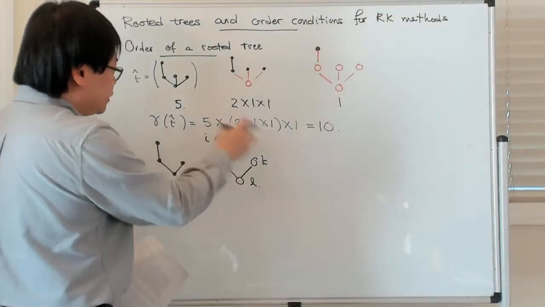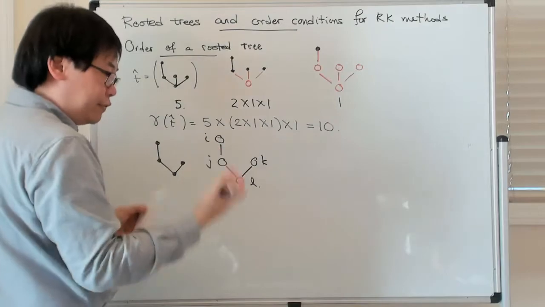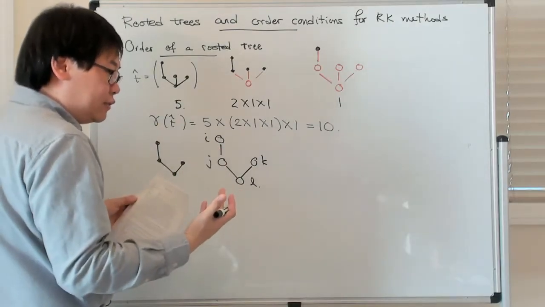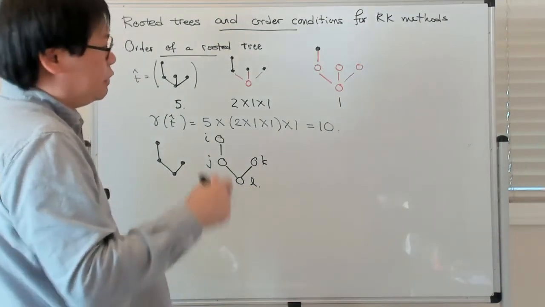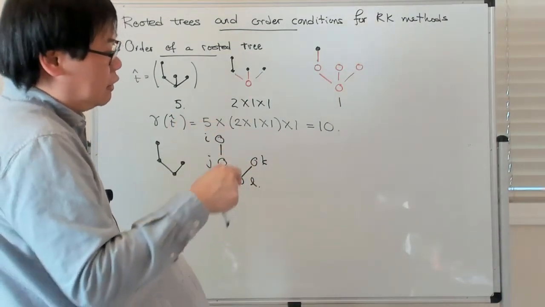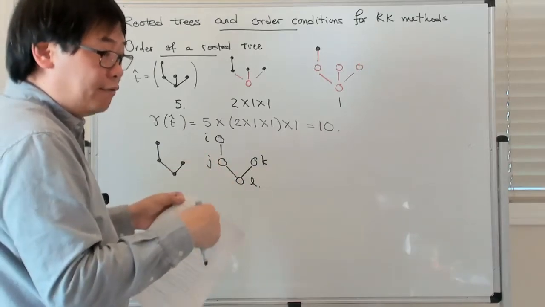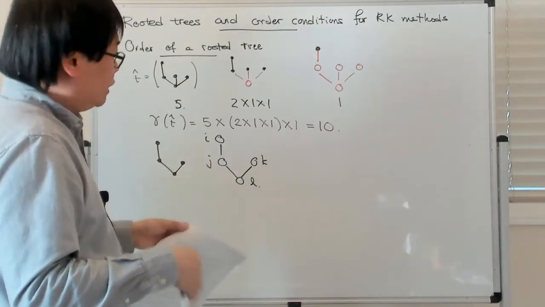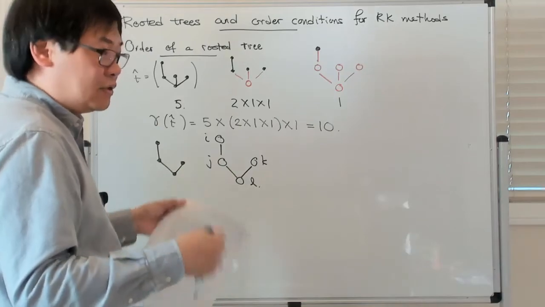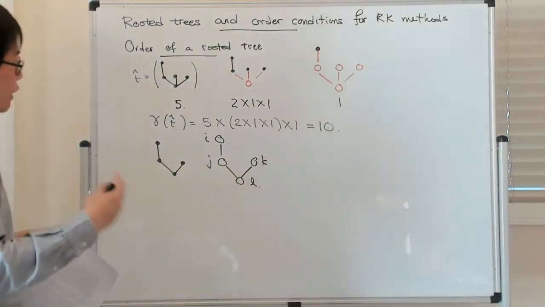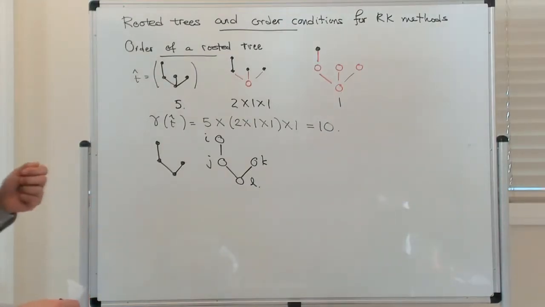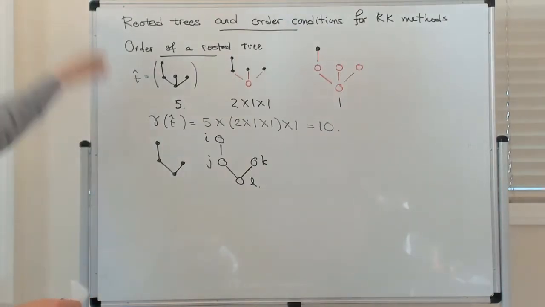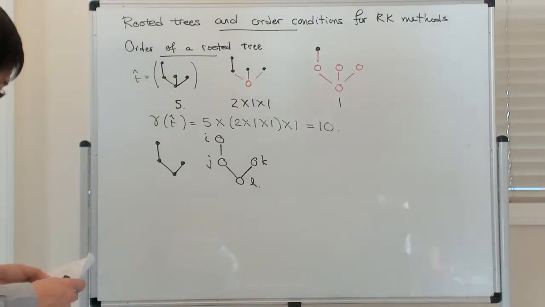So the order condition associated with this particular rooted tree is related to these elementary differentials. When we were doing the order condition for Runge-Kutta methods, we basically compared the coefficients for all of these things which show up, like f_y, f_y squared, and so on. Each of these things is identified with a rooted tree, and you want to figure out that the coefficients coming from the Runge-Kutta method have to match the coefficients coming from the Taylor expansion.